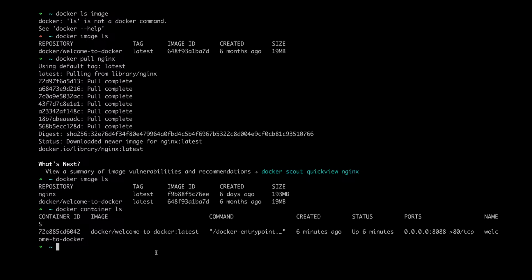Okay, so that's one image. But I don't want to use that. I want to use my one. So I think if I do Docker stop and specify the container ID, let me just make the screen a bit smaller.